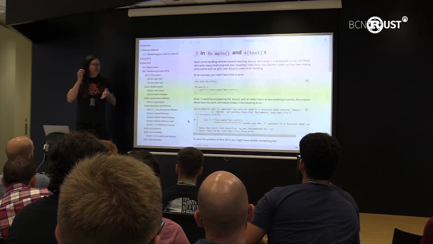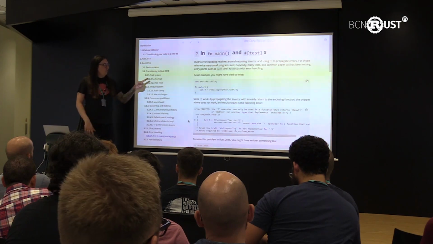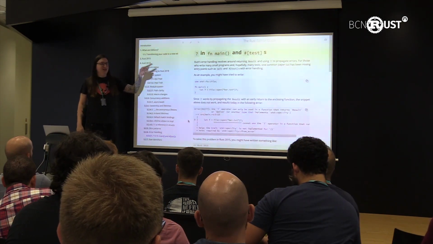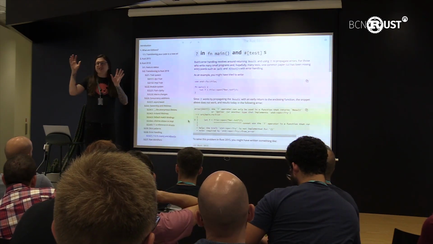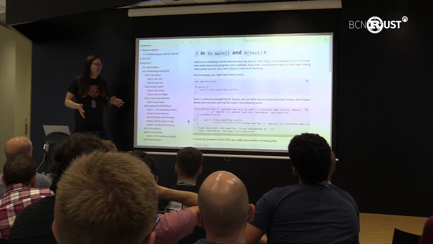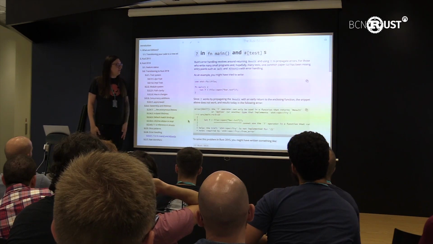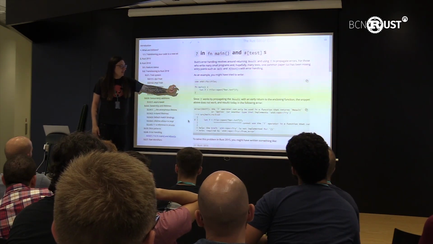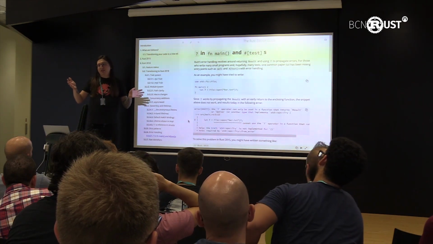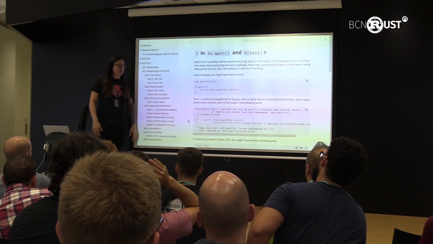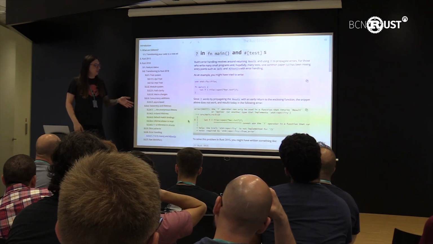You would have to, instead, a lot of people had a 1-line main that would just call a different function named like main2 that returned the error thing just so they could use question mark inside of main. And so one of the things we're letting you do now is you can use question mark inside of main, and what happens then is your program just ends and prints out an error message and says that it didn't work. And so that's kind of the way that it should have always happened, but it didn't totally work.